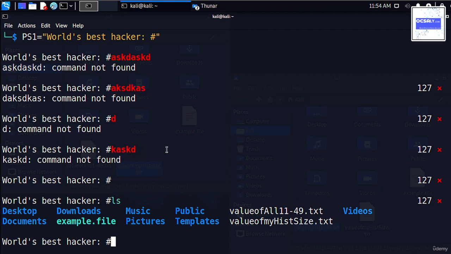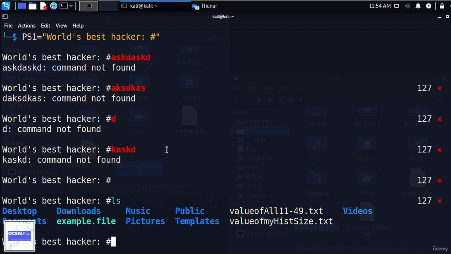Now every time you use this terminal, you will be reminded that you are the world's best hacker, but any subsequent terminal you open will still have the default command prompt, because the PS1 variable only holds values for your terminal session. Remember, until you export a variable, it is only good for that session.